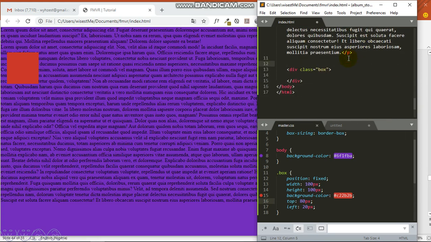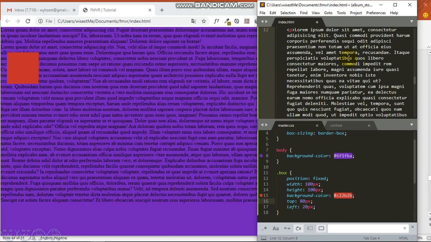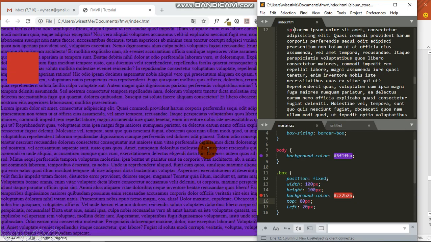That way you'll be able to see the difference between fixed positioning and absolute positioning. Okay, so now I can scroll on the page. So you can see, even though I'm scrolling, my box just stays put in its position. Okay, so that is fixed positioning. So in the next video, we are going to look at the difference between fixed and absolute position.